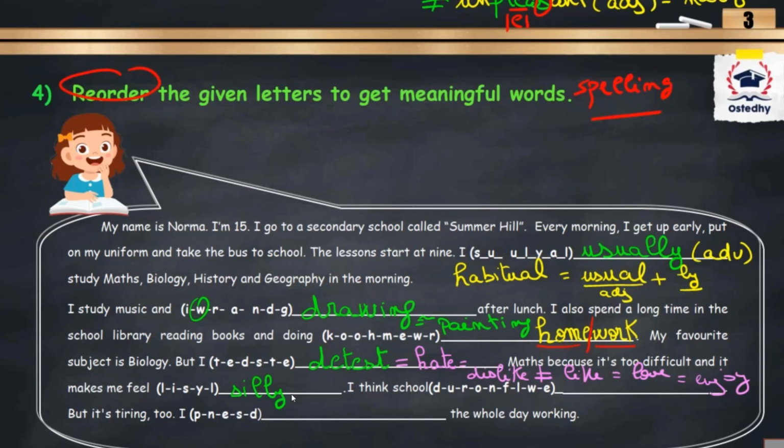Okay? This is an adjective. You don't know it, but it's part of your program. So a silly thing or something which is silly, that means it's kind of, excuse me for the word, a stupid thing, an idiot thing, something like that. It's childish. I can also say something that is for children. Okay? That's the meaning of this one.